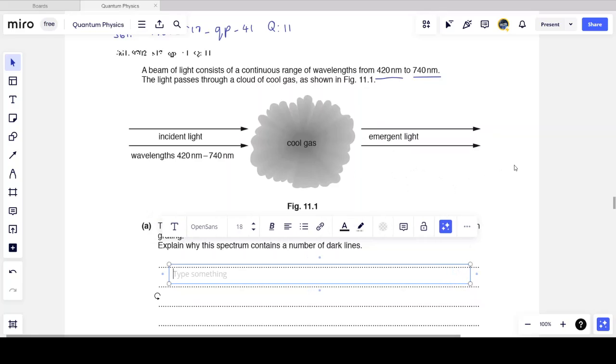This is a cool gas, the atmosphere of a star or a planet. White light exiting that star gets absorbed by the atmosphere, and instead of seeing a nice continuous spectrum, we know that white light is made of all the colors, we see all the colors minus very specific lines. So why does this happen? The incident light, the white light coming from the star, I'm using the star as an example, so this can link to cosmology. What happens is the incident photons are absorbed by electrons.